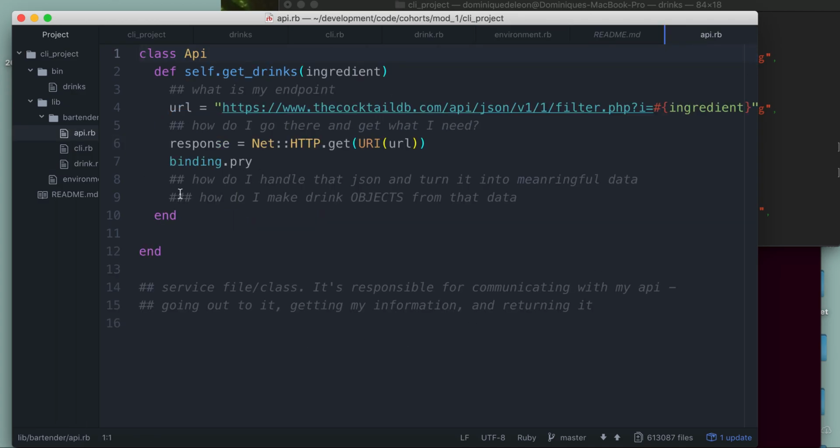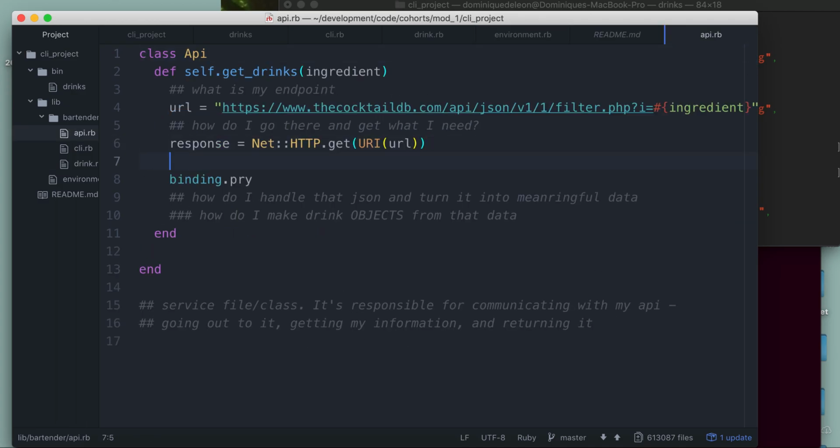It's a little bit laggy. Okay, cool. So then here, I'm going to take that response and I'm going to store it in an array. I think I'm just going to call it drinks, or we could call it something like drinks array. I'm going to make it pluralized just so I know it's a collection of things. Okay, cool. So I think that's a good place.